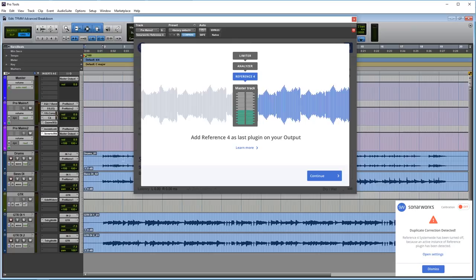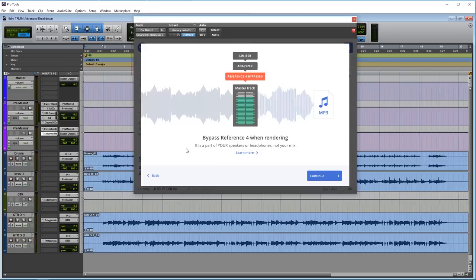It's saying to add Reference 4 as the last plugin on your output, which I have set as my last plugin in my output. So I'm going to click continue. It's going to tell you to bypass Reference 4 when you're rendering because it is part of your speakers and your headphones, not your mix. So basically it's saying that this correction is for your speakers for you to listen to, but you need to turn off the correction when you bounce because the correction is just for you in your environment. And that correction is going to be different for everyone because the calibration you go through is going to set the room up differently and make your room flat based off of the EQ curve of your speakers.